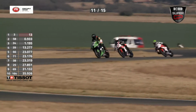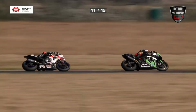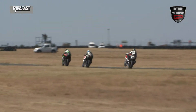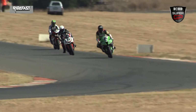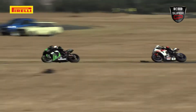I think he's definitely got more pace than Darren Upton, but Upton doing a great job at defending and still able to keep the 2 riders behind him. And that is the battle, of course, for 5th, 6th, and 7th place. Morné Geldenace just behind them. McFadden up into the top 10 in 9th. Dylan Barnard, another good ride from Dylan Barnard if he can pick up another top 10. It's been a great move for Dylan Barnard to climb onto that consortium shipping Yamaha R1 machine, because he's certainly now, week in, week out, putting his name in the top of that top 10 in the Super GP category.